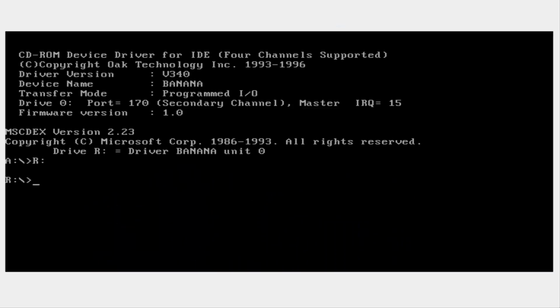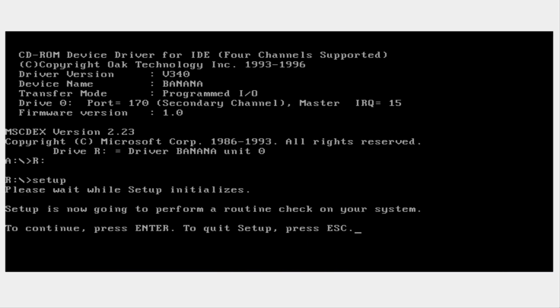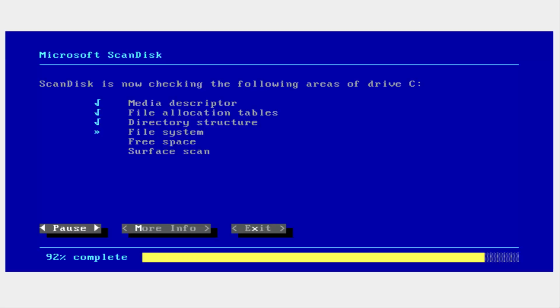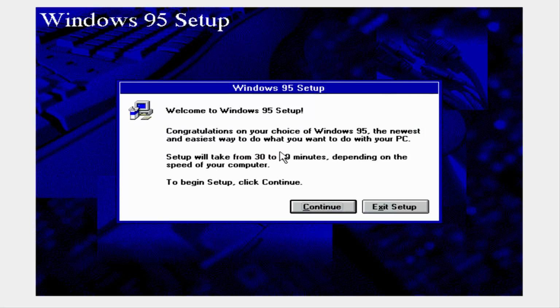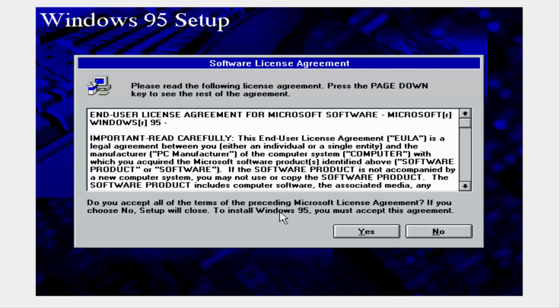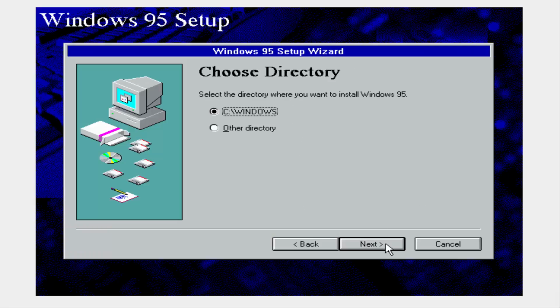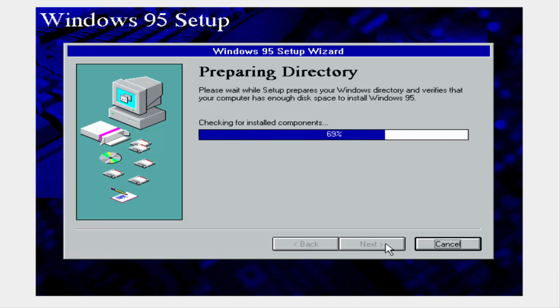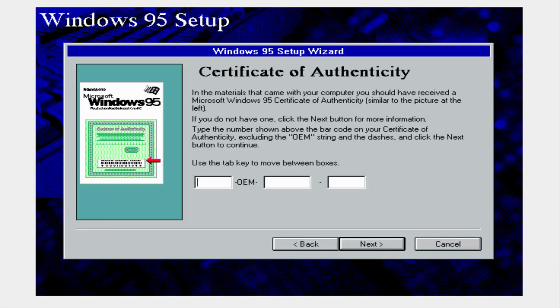Alrighty, and we make a nice little transition into Windows 95 OSR 2. I apologize. I'm gonna cut off a lot of the setup because none of it's really changed. It's just installing everything the same way. I'm just gonna show you guys the text. There was another line that was added there. Okay, here we go.